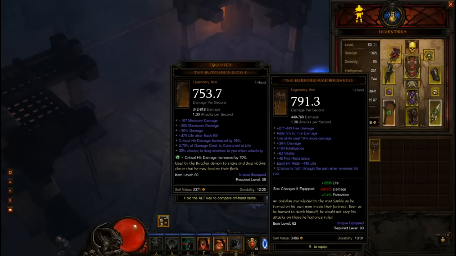And also, I have the Burning Axe of Sankus. This is post-patch. It adds fire damage, which is huge when you add it in. Fire skills deal more damage. Unfortunately, I'm not using any. And you want Vitality, and it also gives you life on hit. And the legendary bonus there is that you have a chance to fight through the pain when enemies hit you. What that does is you just take no damage every once in a while from a hit, which is exceptional for a tank. Obviously, if you had more money, you could get a much better damage weapon than this.